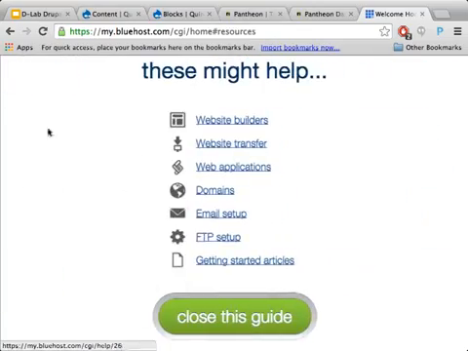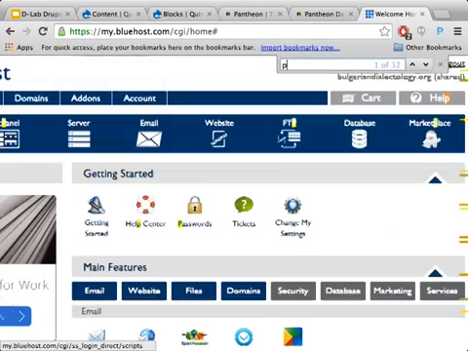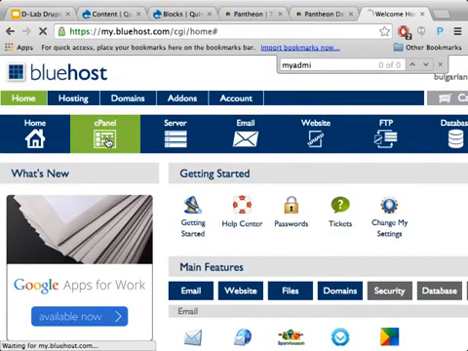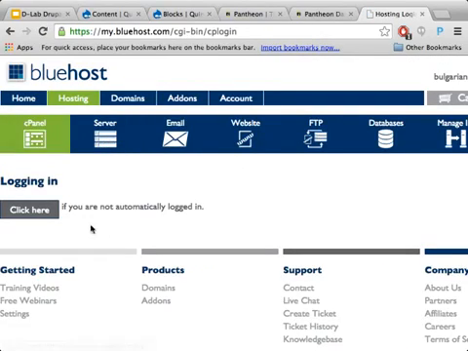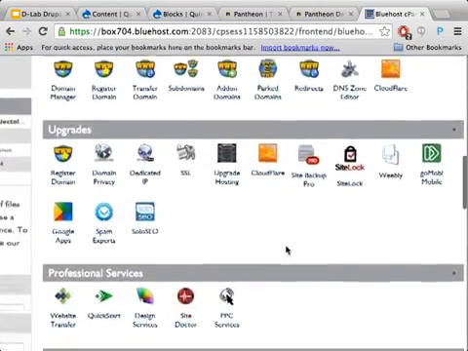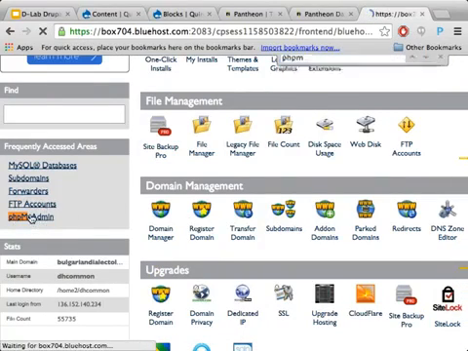So then what you would do is, we want cPanel here. You would go into something called phpMyAdmin, which is basically an interface for managing the database.